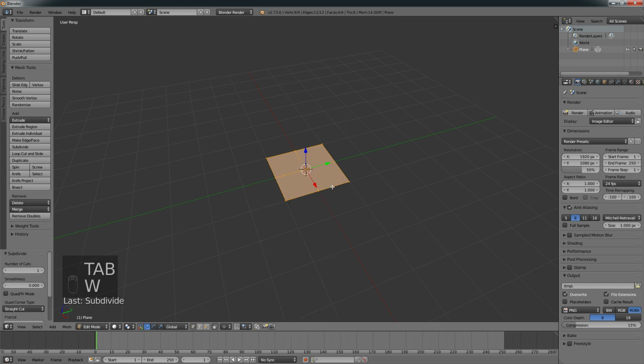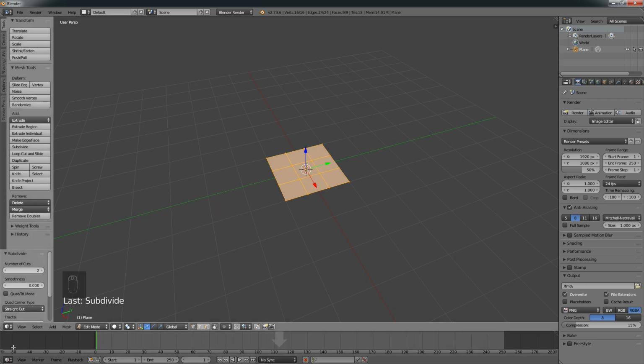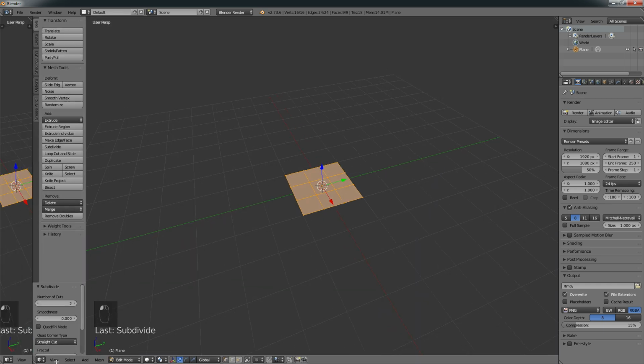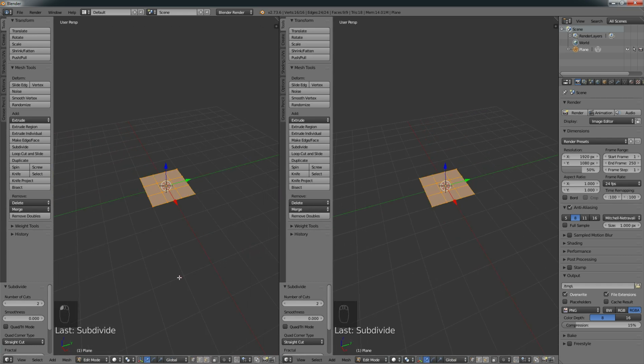mode we can subdivide it and change the number of cuts to 2 to create a 3x3 grid that will be great for UV unwrapping and tiling. From here we can drag these 3 lines down to remove this bottom panel, and then click and drag them to the right to split this panel in half.